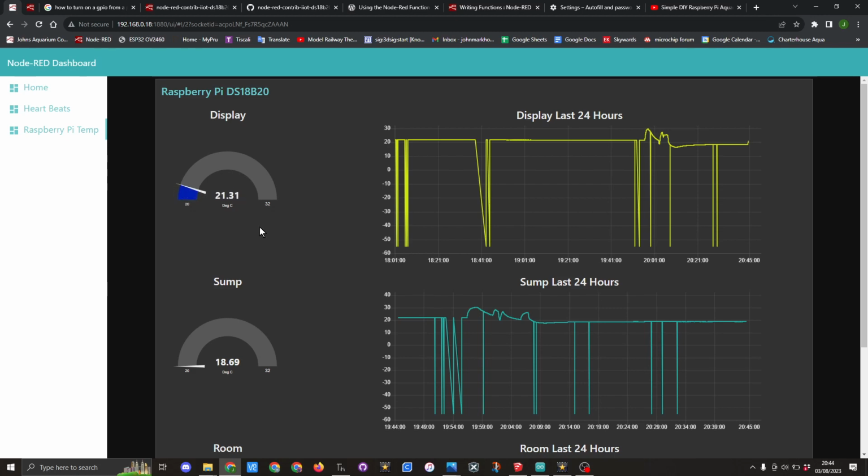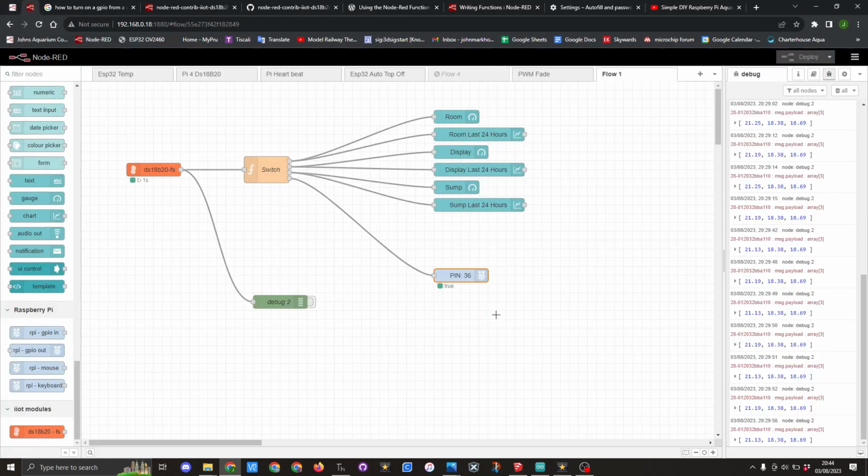Now what will happen when we get near the 25 mark? Obviously this will take a little while for it to come up, but you can see also the graph is going up. Obviously this is where I've been playing. So at the moment it's true, so the heater would be on, and at the moment for me I can see it on, which you can't. The LED is actually on the Pi.